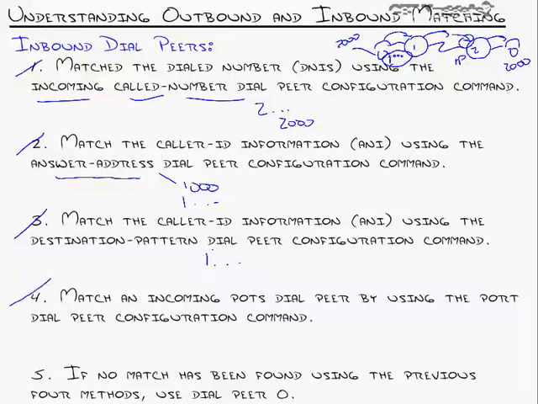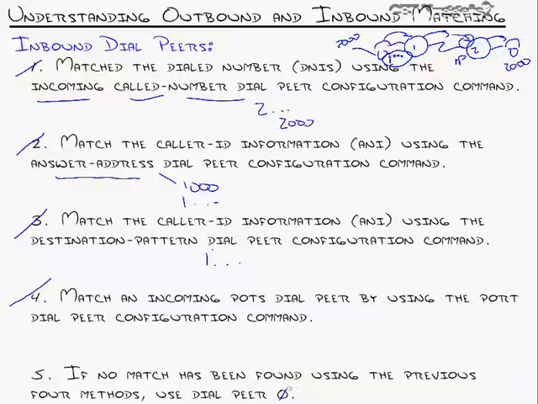It says, okay, if no match has been found, if all of these methods fail, and like I said, I know it's a little cloudy right now, we'll get into all those as I look at some examples. But it says, if none of them match, then I'm going to use dial peer 0. Now, what is dial peer 0? Well, this is the quote-unquote devastating result. Maybe it's not so devastating, but it's a bad result when it's matching an incoming dial peer.